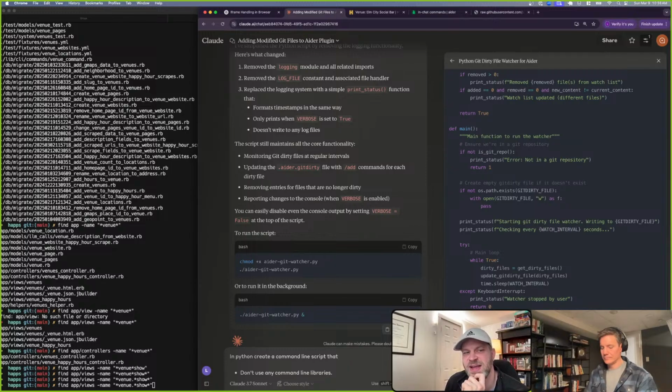Does find respect .gitignore, does it? I don't think so. I know ag and ripgrep and all those tools do, but I don't know if you can use those tools to just return the file. No, I mean that's searching the contents of the file. That doesn't make sense. Let's leave it up to Python. We can always guide it. I mean, leave it up to Claude and we can guide it.